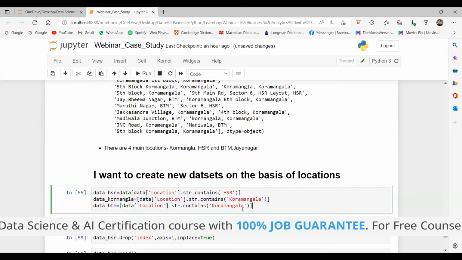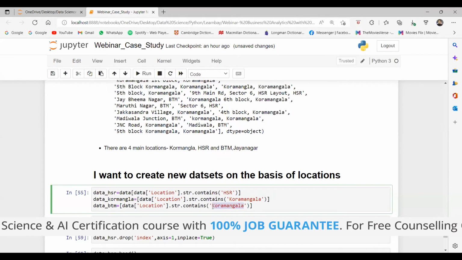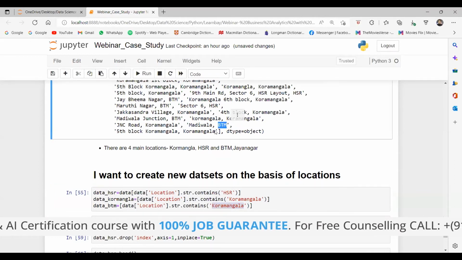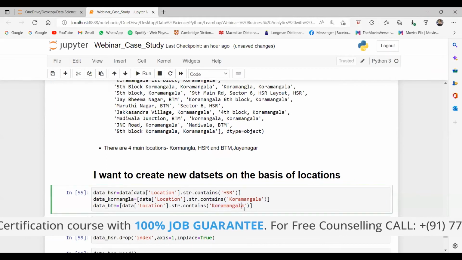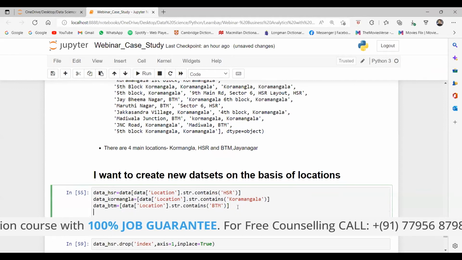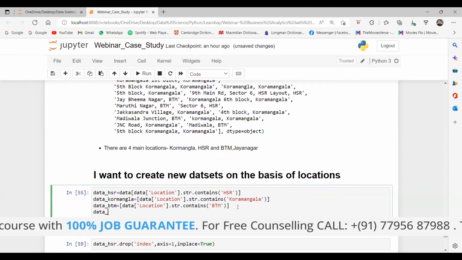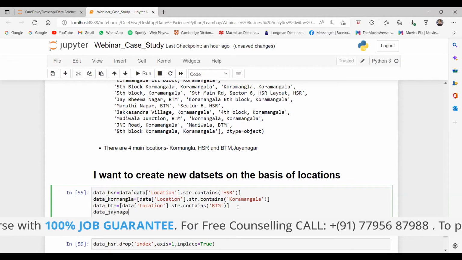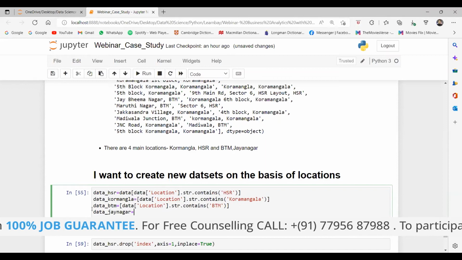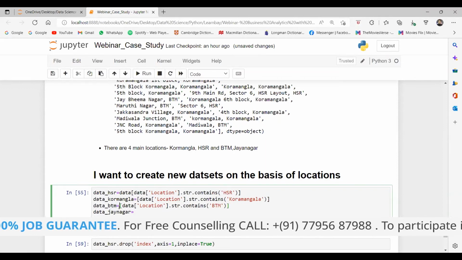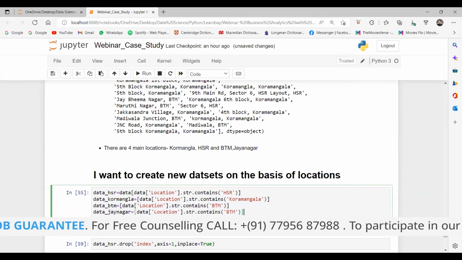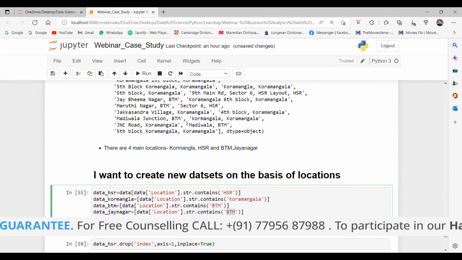Now I want all the values instead of Koramangala that have BTM. Now we want data_Jayanagar equal to. I just copy it, and I want all the values that have Jayanagar in that.